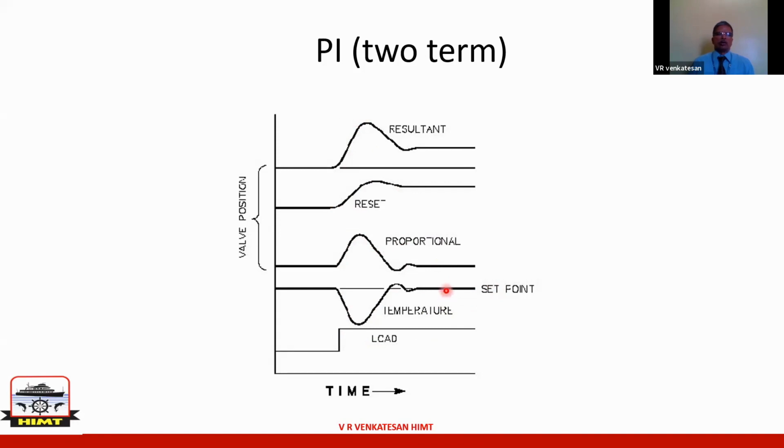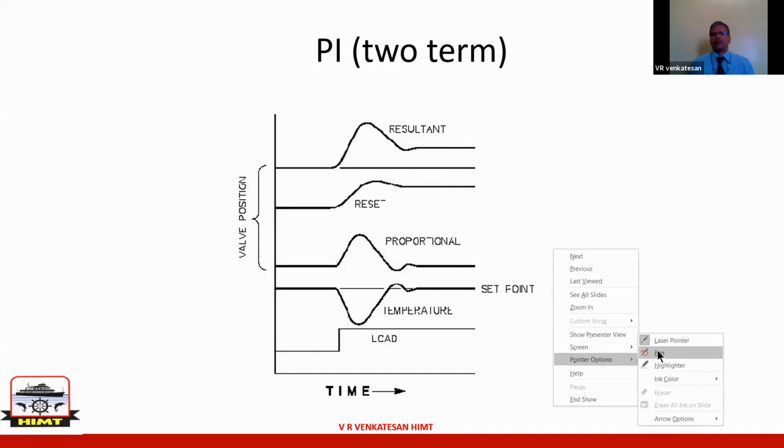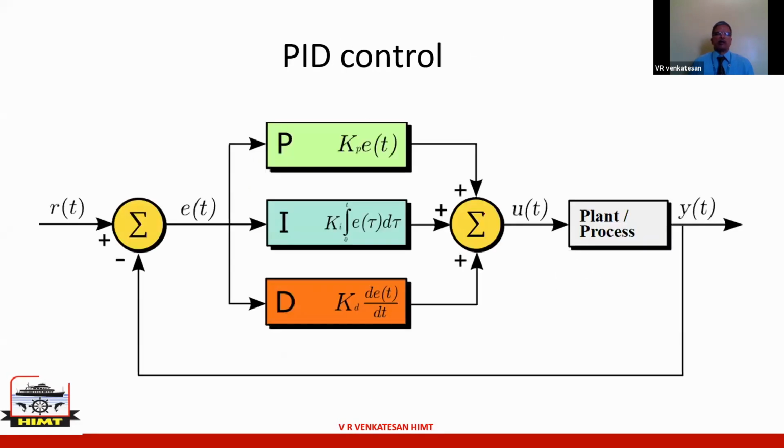So your controller should have more output. The valve should have opened more. And you can see that the extra output is coming from the reset or integral control. If error is zero, what will be the proportional output? Zero. So who's opening the valve more, or who's controlling the actuator more? Integral control. Entirely from the integral control. So in any steady state condition, if you have integral control, output comes entirely from the integral part. Proportional output will be 0.